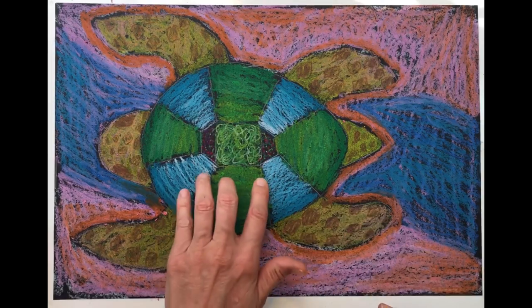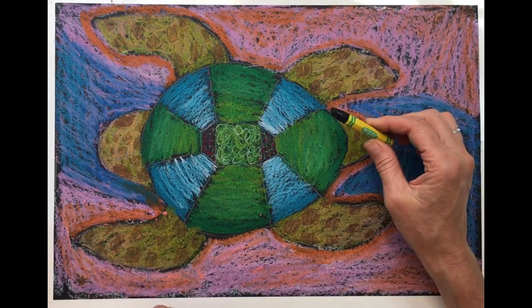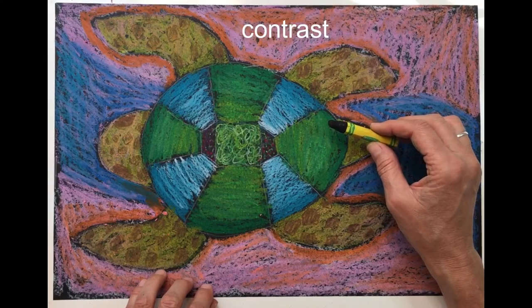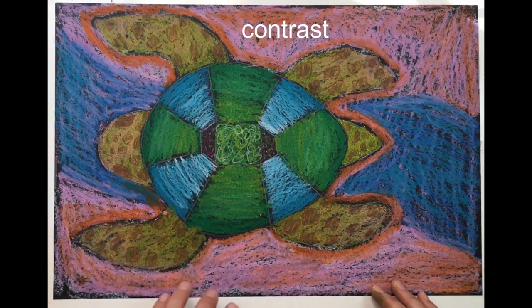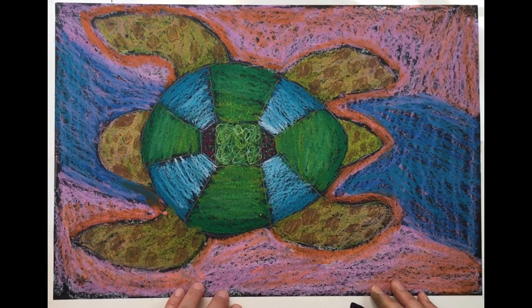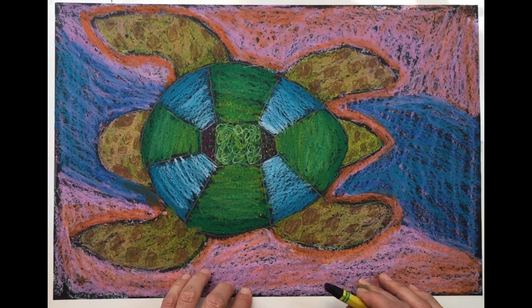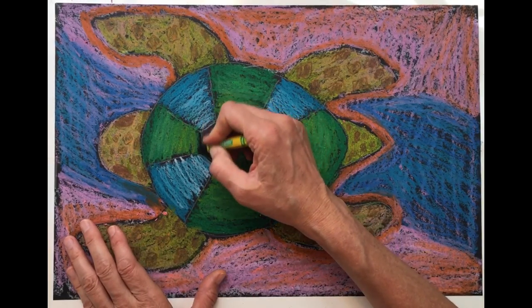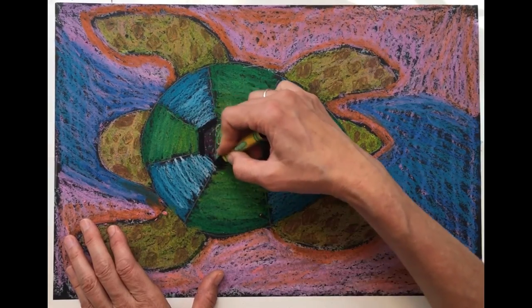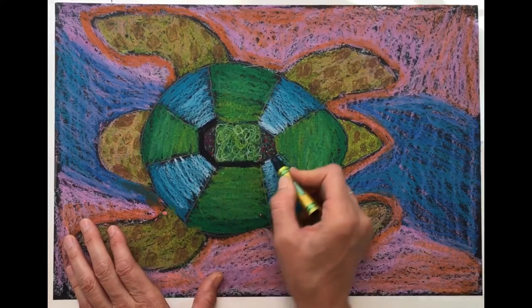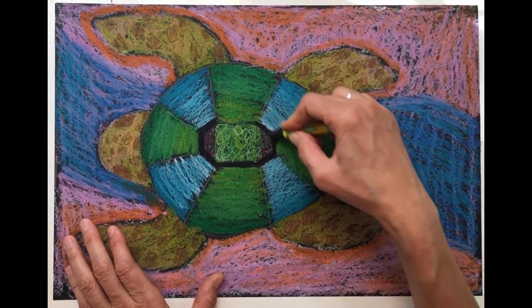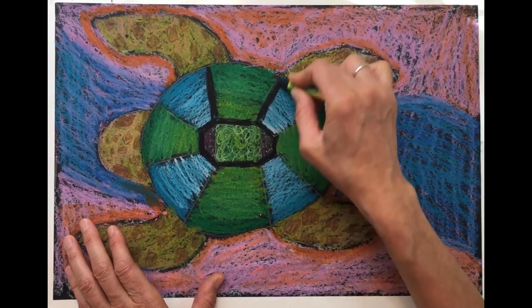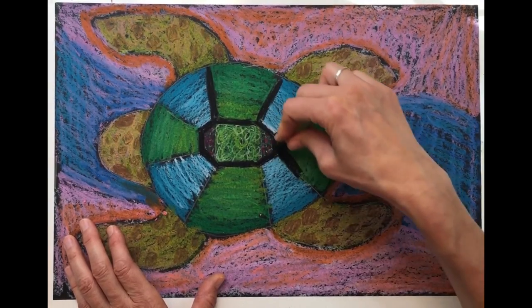So once we've colored in our entire turtle and in our entire background, now we're ready to do something with an outline. So you can choose to do this or not do it. What it does is it creates a lot of contrast. Right now you can see that my turtle is blended in a little bit to my background. It's not quite as easy to see. It's got a little bit of camouflage, but I want it to have contrast. And contrast is when something pops out. So I'm going to show you what that looks like when you take in a black line. You could do it thin or thick. I like to make mine a little bit thick, but it's up to you. But I'm going to go on all of those lines I originally drew, and I'm going to just take my black over them. And you're going to start to see that it gets easier and easier to see my turtle.